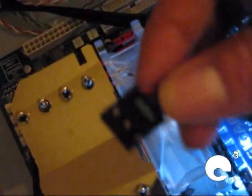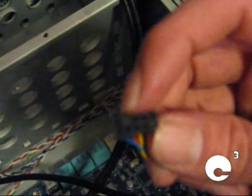This is the audio plug. You'll just find the audio spot on the board, which it is right there. All you do is just plug that right into place. Very simple. There's a little spot there. You can see where there's no hole. Just find a spot without a pin on the board and just plug in as so.